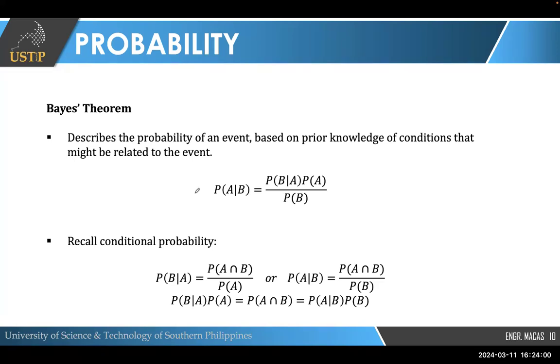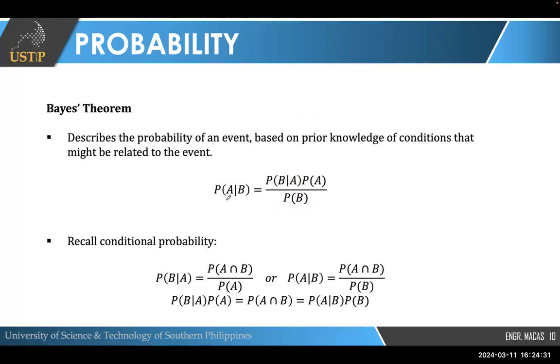Okay? So, recall conditional probability. Okay? Mao na itong Bayes' theorem by the way. Gikan ni siya sa atong conditional probability. Sa imong formula sa Bayes' theorem, wala na ang probability of A intersection B, no? Kay gikuha na nato siya, gi-equate na nato siya. So, probability of A given B is equal to the probability of B given A multiplied by the probability of A divided by the probability of B.